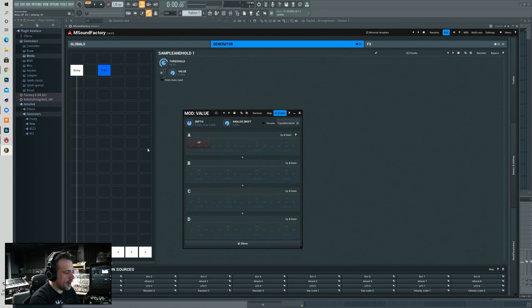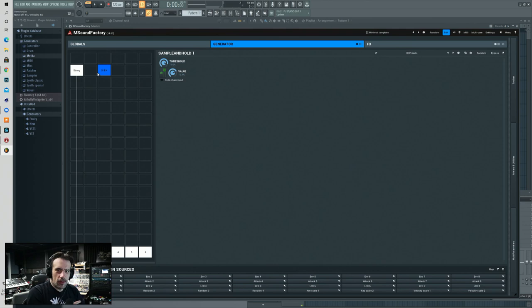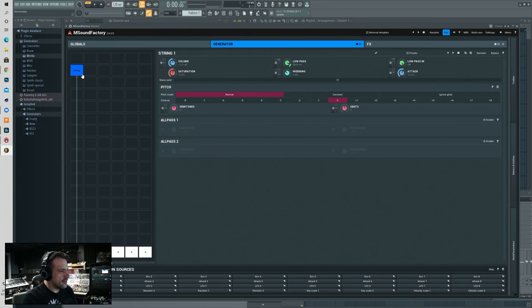I can then map. Wait a minute. You know what I'm doing right now? I'm going to spend another 5 hours just trying to emulate a module that I have literally 2 feet from me over there. So let's not do that. Let's just make something pretty. I'm sorry that I'm wasting your time here, but this is the double-edged sword that is this particular instrument, or pretty much anything of Melda's.